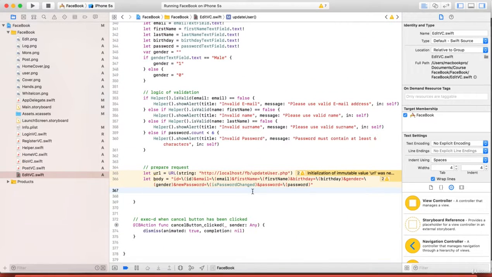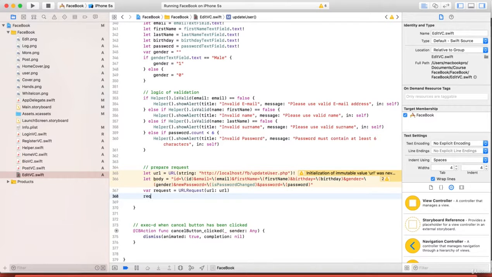Then we will write a request. We'll declare var request equals URL request, open the round bracket, select the method with the URL, URL. And here at the end of the URL, in this line, don't forget to put an exclamation mark at the end, as we are sure that this URL is there, and we are force unwrapping it.